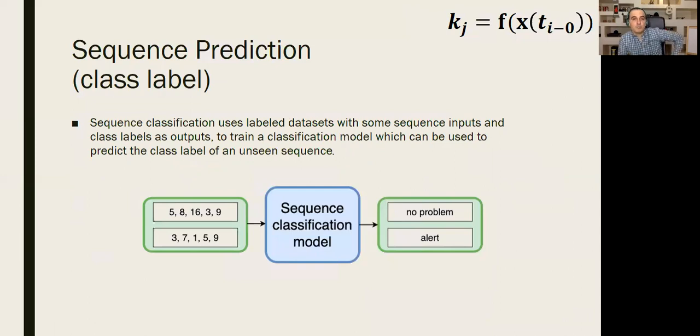Another example could be the class label. I'm feeding a sequence and I'm trying to take something. For example, anomaly detection. A sequence is coming. I don't say it's a problem, but at some point I say, hey, there's something wrong with it. That something being wrong could be related to some very previous element of the sequence as well, because of the long and short term dependencies between the elements in the sequence.